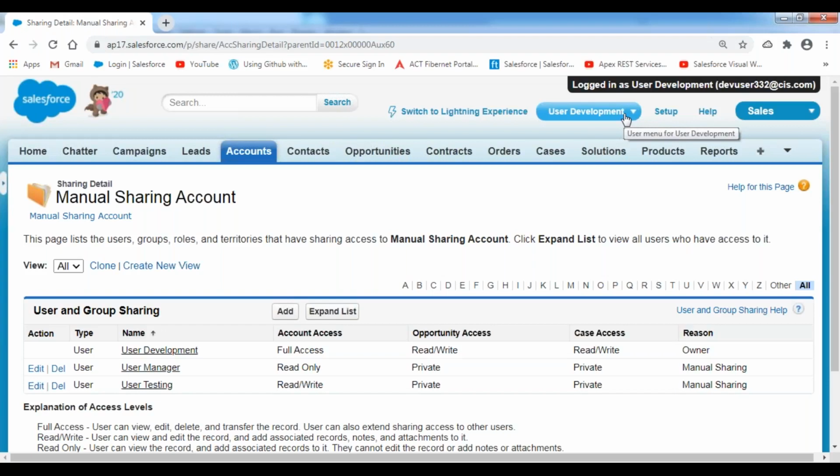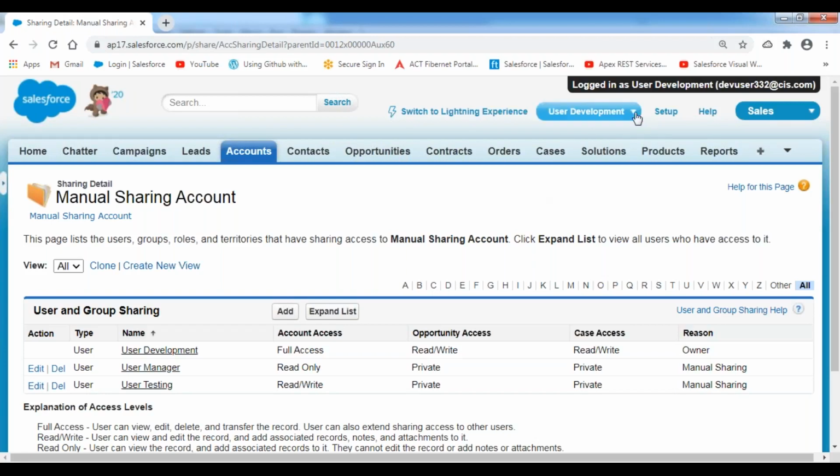About related records? Sorry? Related records. In this case, related records also we can share. Whatever dependency records are available, those also will become visible to the people. Sir, can admin share the same thing from their account?